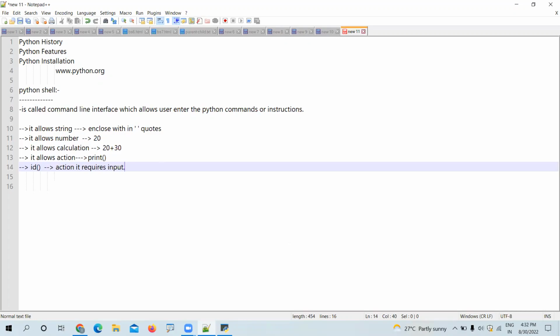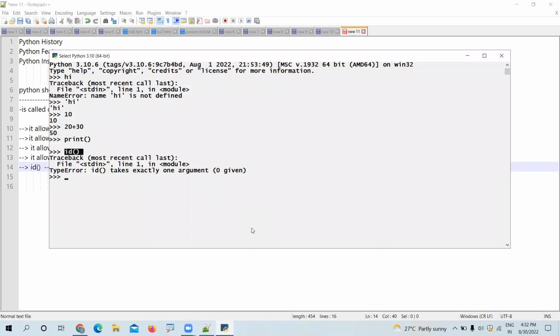Okay. Now, see, sir, what I have done. Suppose I want to store some data inside a variable. We'll understand later what a variable is, what a data type is, everything. This is one of the executable statements in Python. We can do the assignment also. 10 I am assigning, the right side value, into the left side. So this is the assignment operator, which I can also use in the Python shell. It is going to store the value 10 and it is not giving output as 10, right? It executed the statement, but it is not printing the A value unless you use A, then only it's going to print.